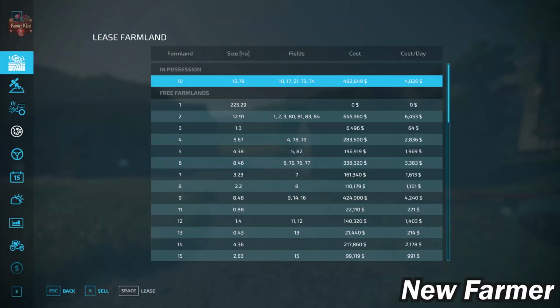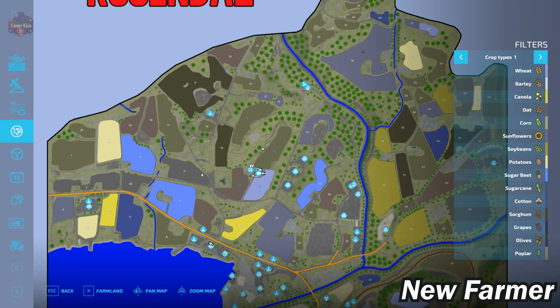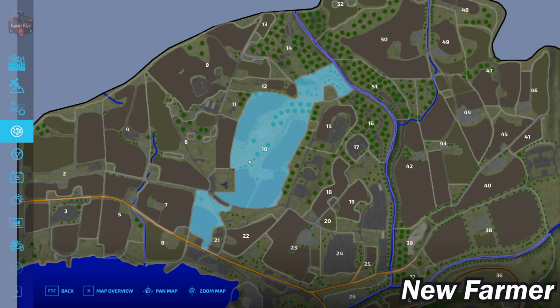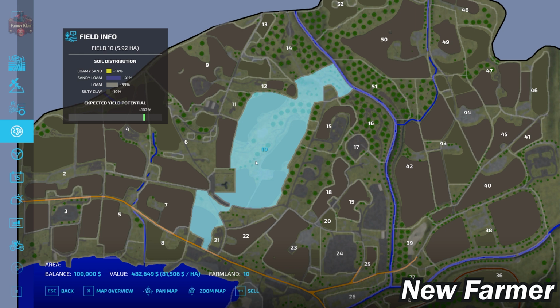So let's go ahead and pull the PDA up. We start up here in this general vicinity. We go ahead and take a look at the lands area. You'll see we start by owning farmland 10, which is the starting farmland. That can be bought for $482,000 and includes 34 acres of land.